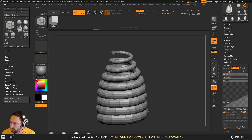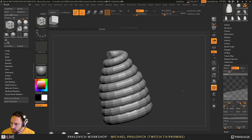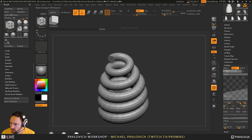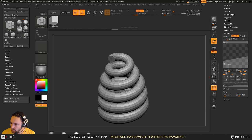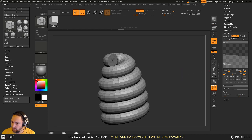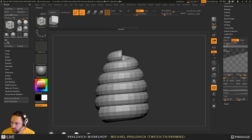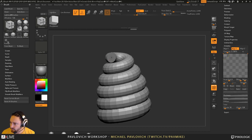I don't know what happened with that earlier helix. What did I change? Because that looks pretty straightforward. I wonder if it was the coverage. No. We lessen the coverage. Thicken this end up and then thin this end out. Yeah, see, that should be pretty straightforward. I don't know what I did.